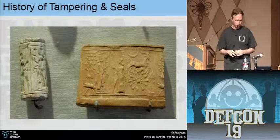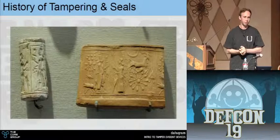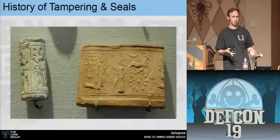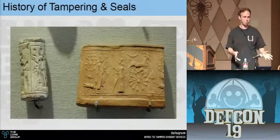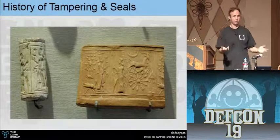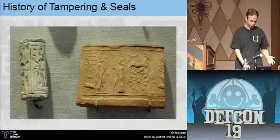So the original idea was that we used a lot of clay or mud, and we'd dry it over something. So think of a box. We're going to cover it in clay and then put this pattern. So for you to gain access to the box, you have to figure out how to remove that clay and then put it back when you're done. So that may or may not be difficult, especially when it's 1800 or 800 BC. You don't know what you're doing.